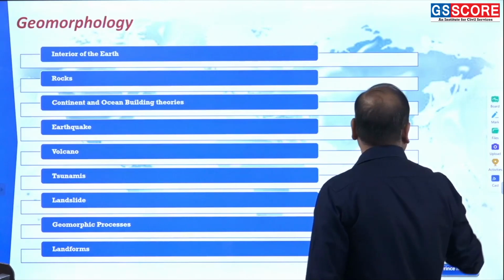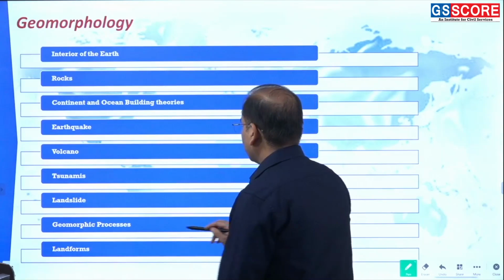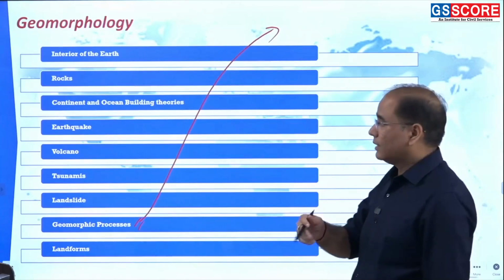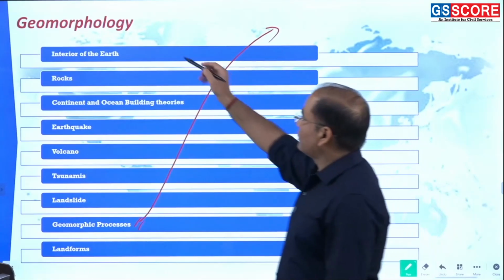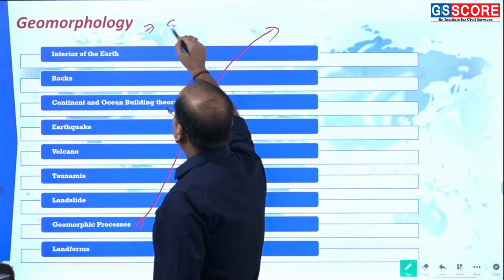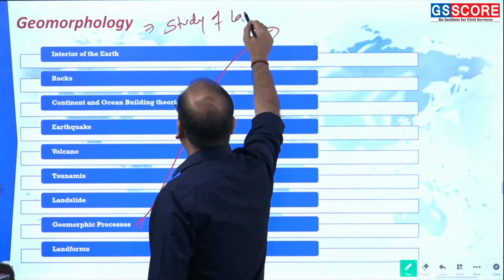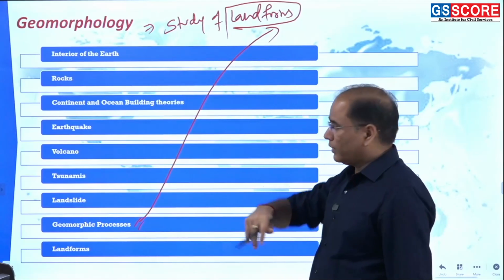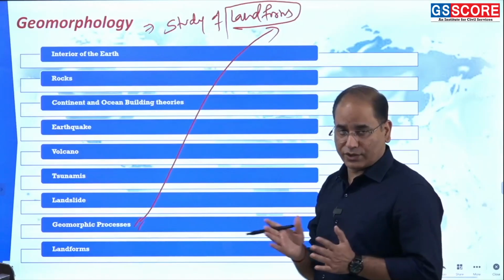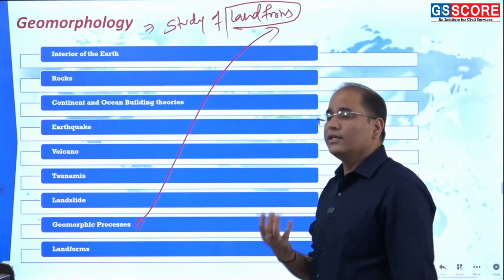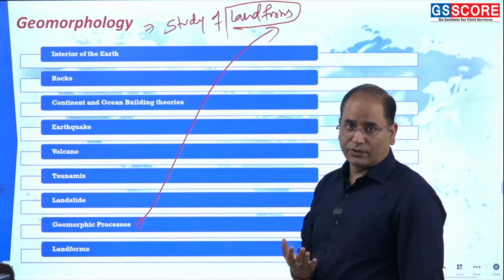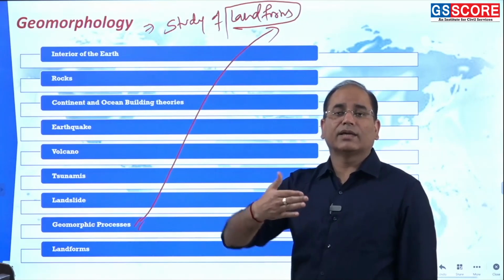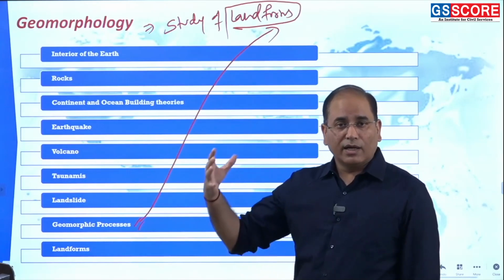And then comes the second part of our geomorphology, and that is geomorphic process. Geomorphic process mainly covers the other part of geomorphology, as geomorphology is the study of landforms and the processes which create them. So in the processes there are different processes, endogenic and exogenic. Endogenic processes are mainly sourced from the inside of the earth. So the source of force comes from inside, and the second one is exogenic force. Exogenic force comes from the outside.